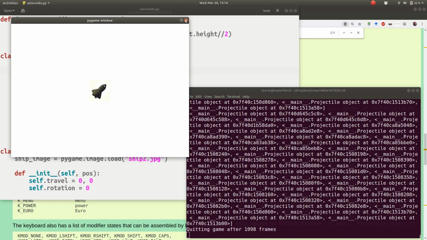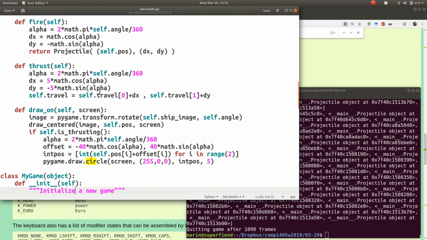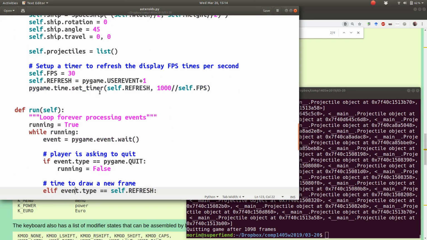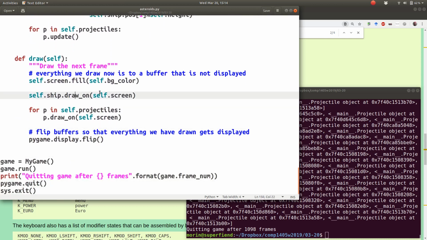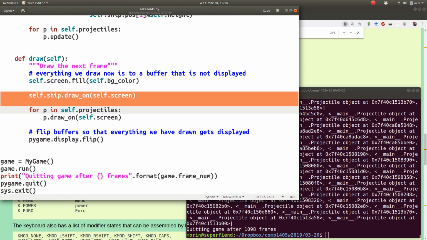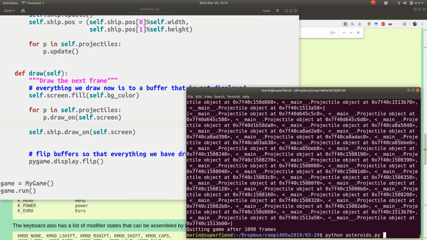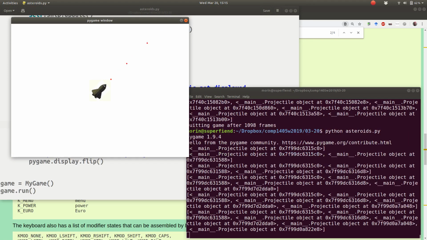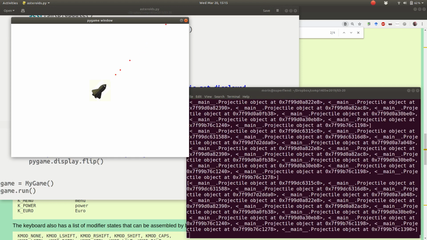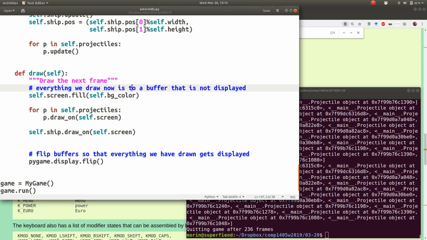Or we can cheat and hide that fact by saying that when we draw things, first we'll draw the projectiles, then we'll draw the ship. So if our ship is sitting on top of a projectile, like happens right at the beginning, you won't see it until it pops out the front. Okay, what next?